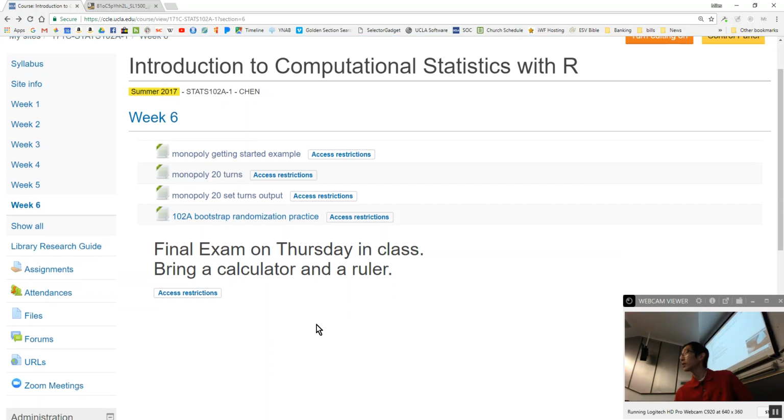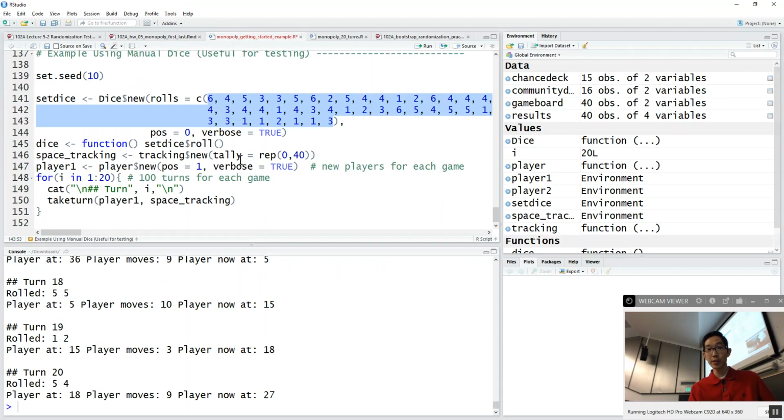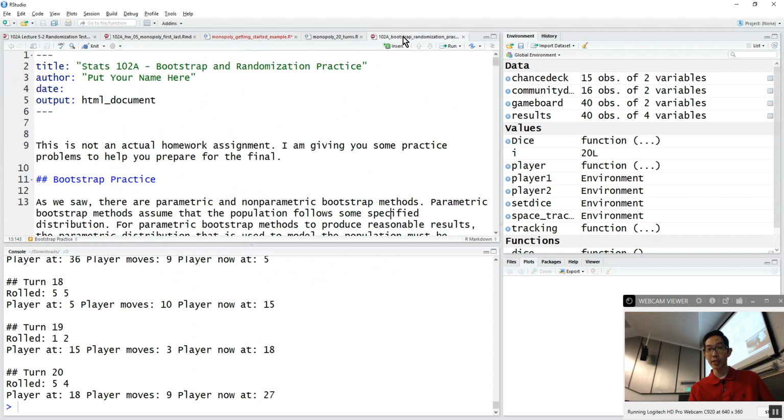If there aren't any questions, then I'll talk a little bit about the Bootstrap and randomization. I put a little bit of practice up on CCLE as well.